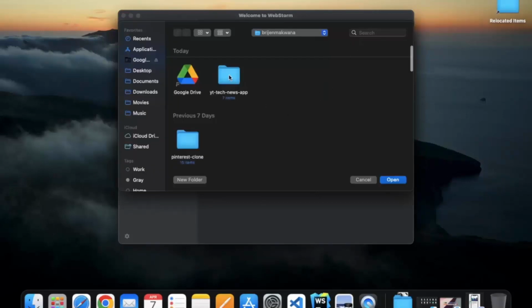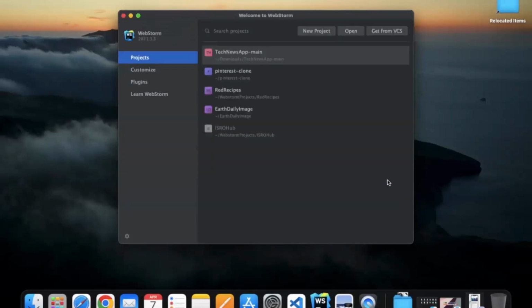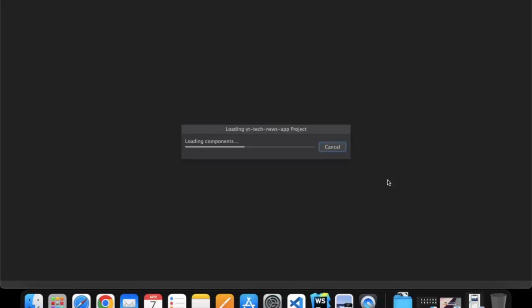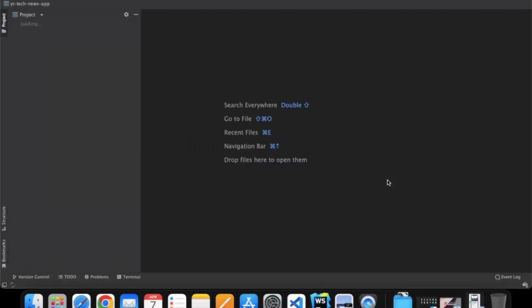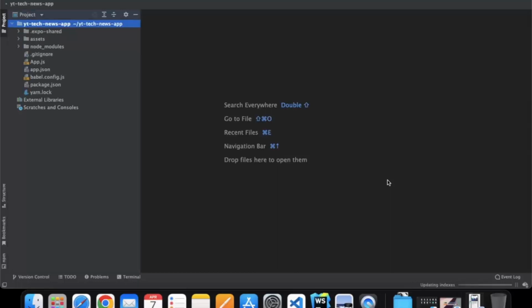Let me just open this. Okay, so our project is loaded. As you can see, we have our asset folder, we have our app.js file which will run first when we start our app.